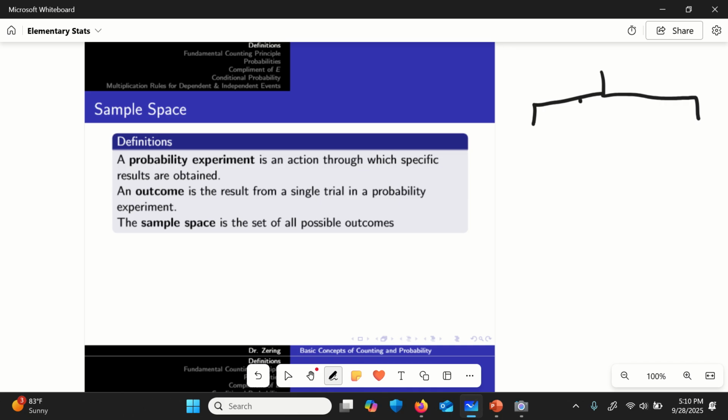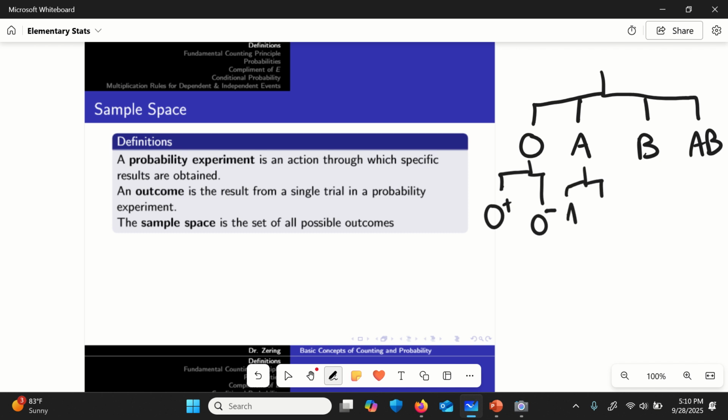So there are four main blood types. There's type O, type A, type B, and type AB. But each of these four blood types contain people who are Rh positive, so O positive, or Rh negative, which would be O negative. So each of the four blood types has two blood types actually held within it. The A positive and A negative, both coming from the A blood type, the B negative and B positive, coming from the B type, and then the AB negative and AB positive coming from type AB blood.